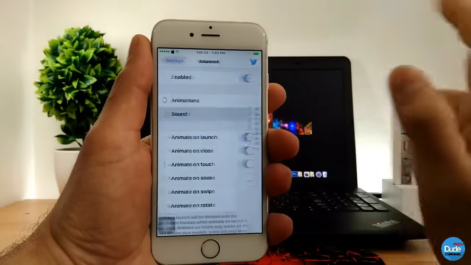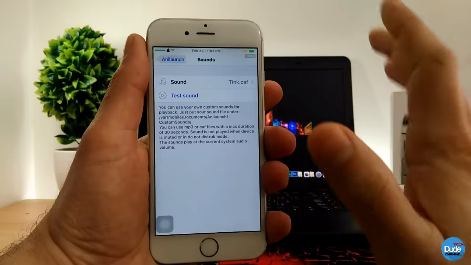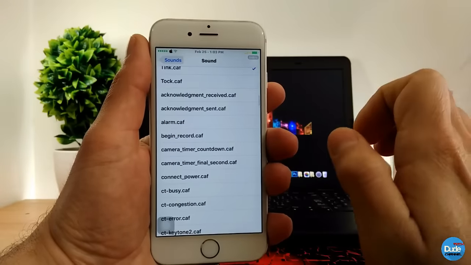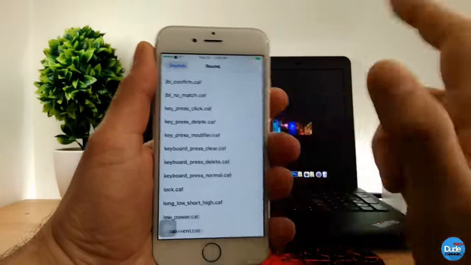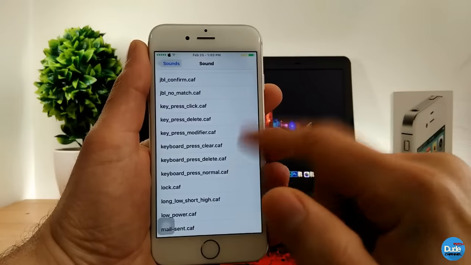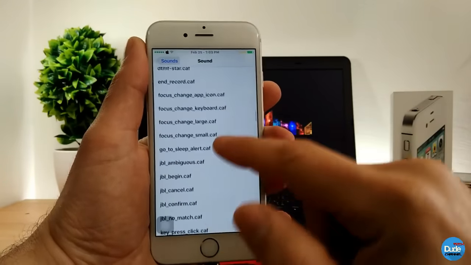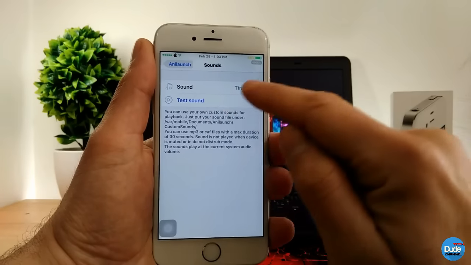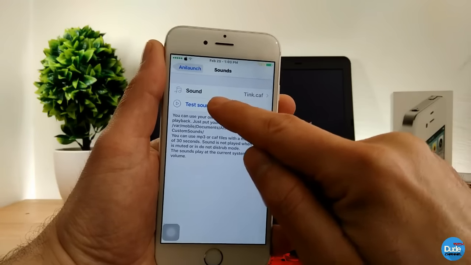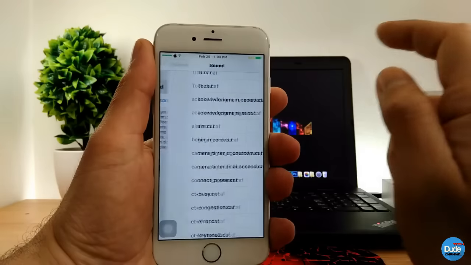This is the sound, so it's going to give you more than one sound. If I tap on sound here, it will give you so many tones. That's a lot here. You can set the sound effect for your icon the way you like. Once you finish, if you want to try the sound, you can just give it a taste here, just like so. I set this one here.